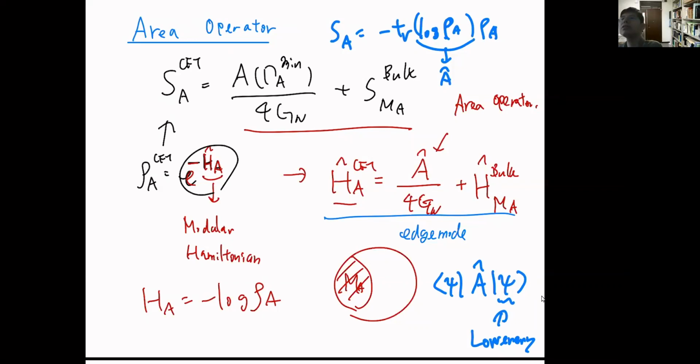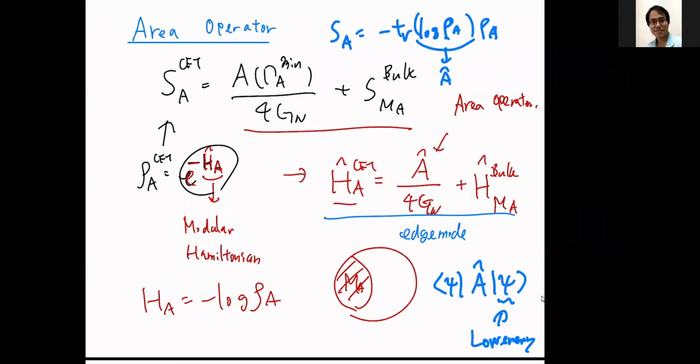Can I ask you? Sure. Is there any detailed form of the area operator? A detailed form. That's good. But I don't think we can have such a simple formula. You mean probably a formula from the CFT side, right? Yes. It's not that simple in general, I should say.